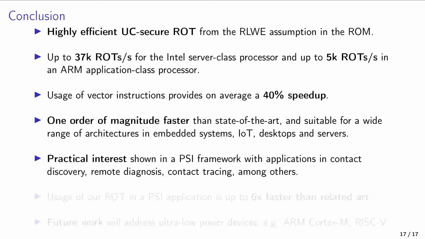We also showed the practical interest of our random OT, by integrating it in a very relevant private set intersection application, whose applicability ranges from contact discovery, remote diagnosis, contact tracing, and others. Moreover, using our random OT in this application results in improvements of at least twice the speed of the previous state-of-the-art, and reaching up to 6.6 times faster.